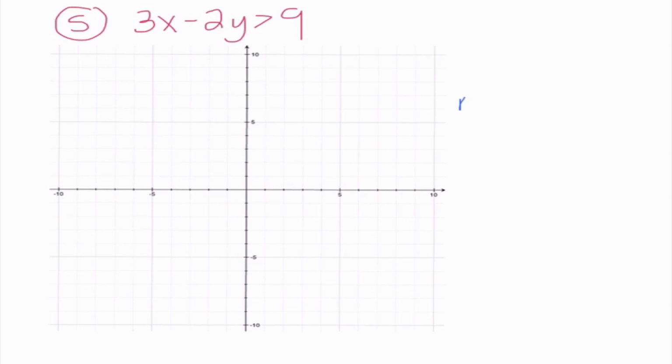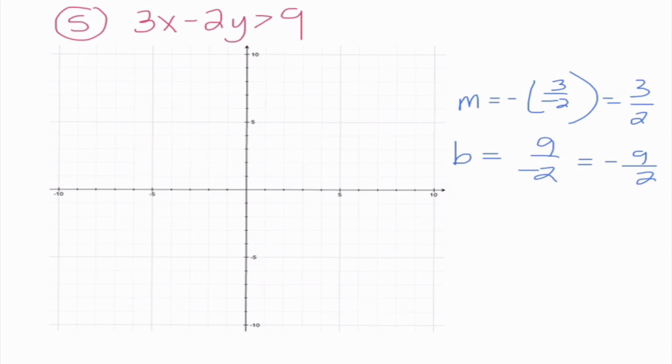But my slope on this particular problem would be the opposite of 3 over -2, which is positive 3 over 2. My y-intercept would be 9 over -2, or -9/2. Now, just a reminder, it might help us if we remember that that is like -4.5. That is an exact value. And when we're graphing, sometimes it's easy to think of things in that way. So I'm going to begin at -4.5, and from there I need to go up 3 and to the right 2. Now this time, my line is going to be dashed.